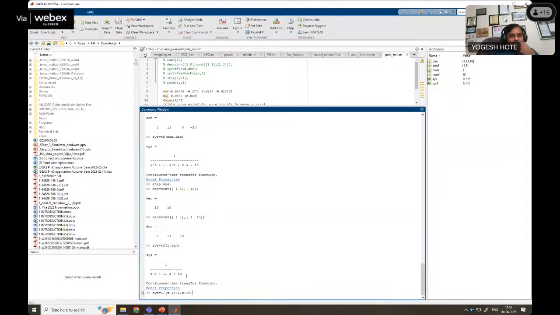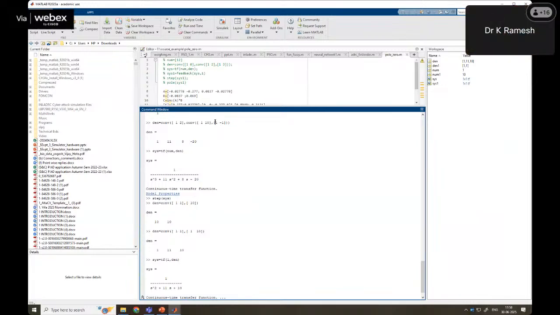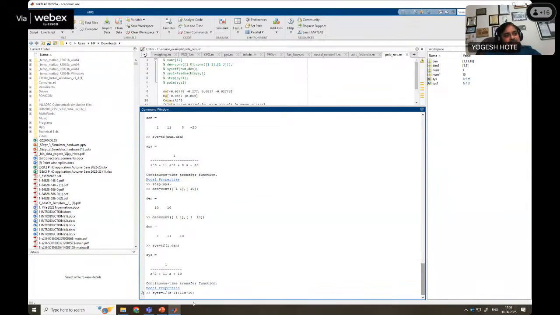Is this understood? The unstable pole you separate first. Take the stable poles, reduce by the Routh criteria, and then the unstable pole, s minus 1, is merged into the reduced order model, sys R. You can see these are merged with the stable pole. In other words, the unstable pole we cannot discard in the model. It should be part of the system. We can never discard it. I hope this is clear.